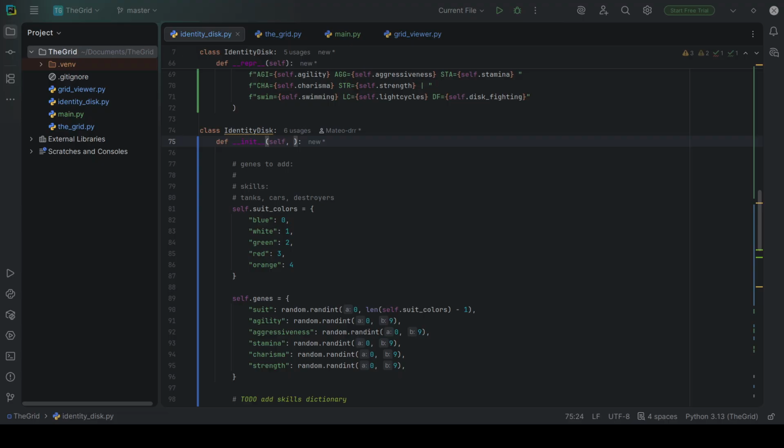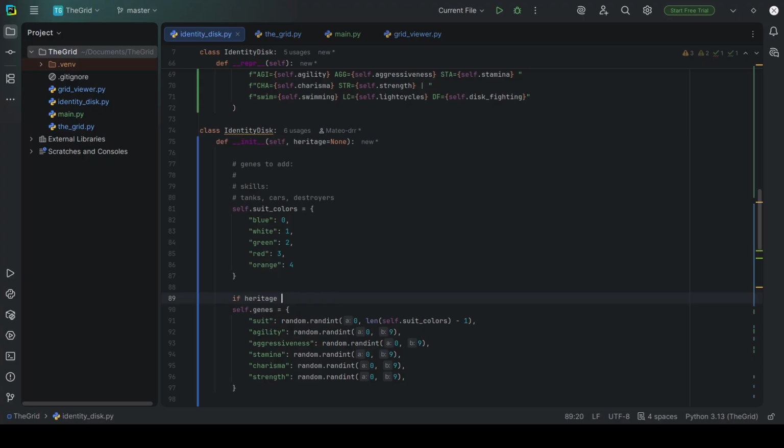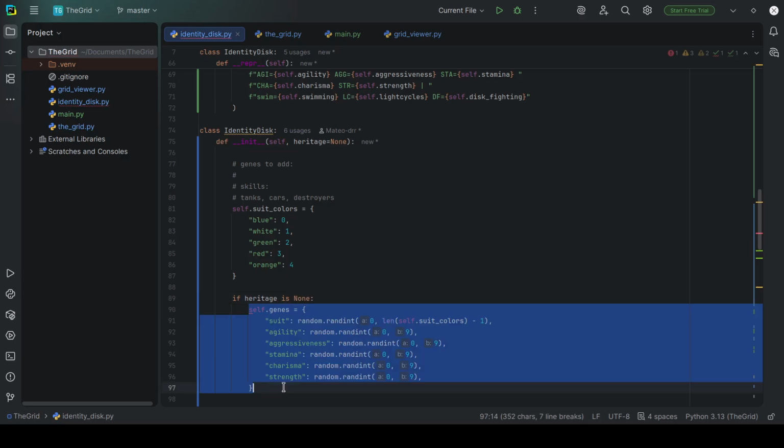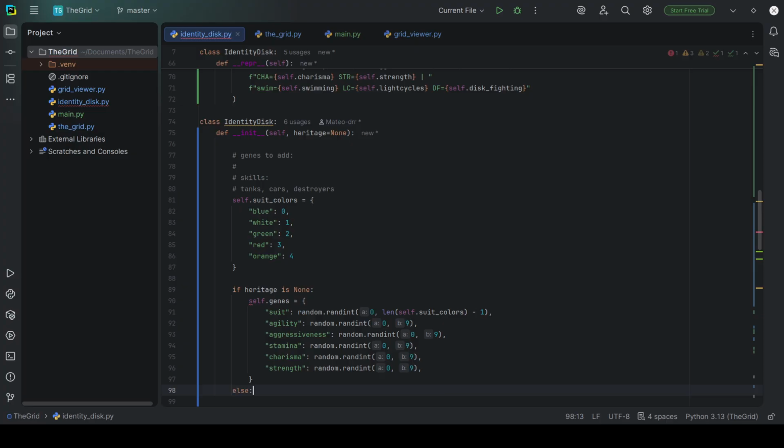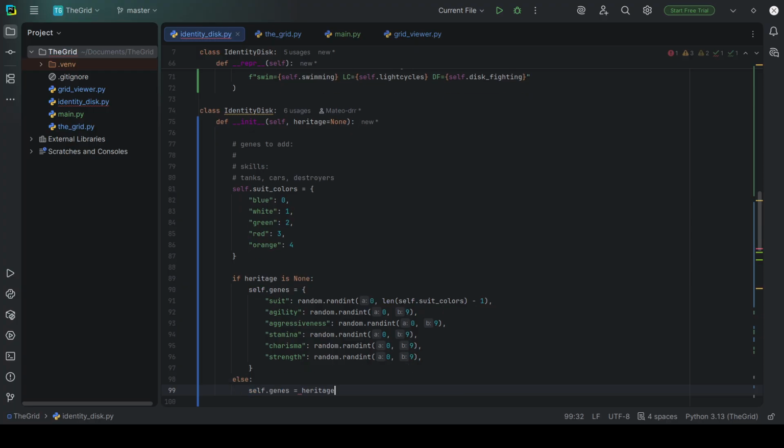Let's look it up. Heritage. Heritage: property that is or may be inherited. Yeah. Heritage equal to none. If heritage is none, declare the genes randomly. Else, property is equal to heritage.